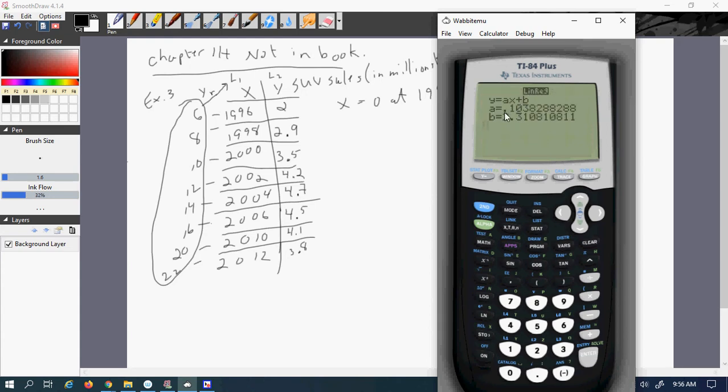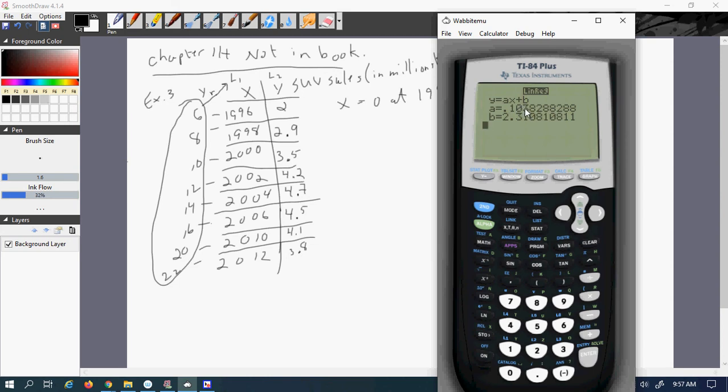So here's my slope at 0.1038, and my y-intercept is 2.31. So in the book, it says, use the graph to visually identify, find the corresponding regression equation. It doesn't say how to round, but in the homework or on the quiz and stuff, they do say round to maybe the nearest, let's say, the nearest 10th. This is the 10th, this is the hundredths, this is the thousandths. Say we're rounding to the nearest thousandth.